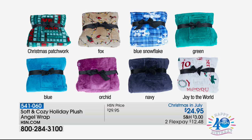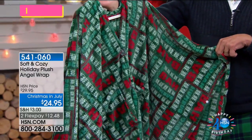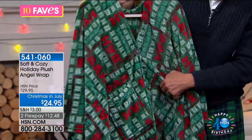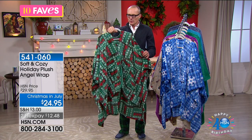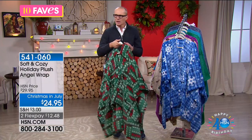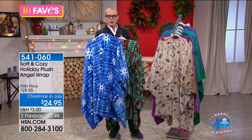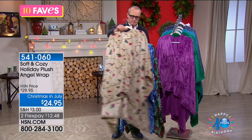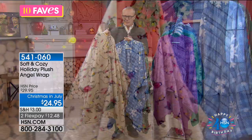The Merry Christmas design goes quite nicely with my trousers — it's got 'Bah Humbug' on there too! Big buttons at the front and generous pockets for more than one remote, your readers, or a little snack. One size fits all. I'll have a model on the set. The Blue Snowflake is the most popular — the phone lines were lit when Cali and Ellen showed this earlier. The Fox design is cute with a nice tan color, Christmas trees, and a sleigh.